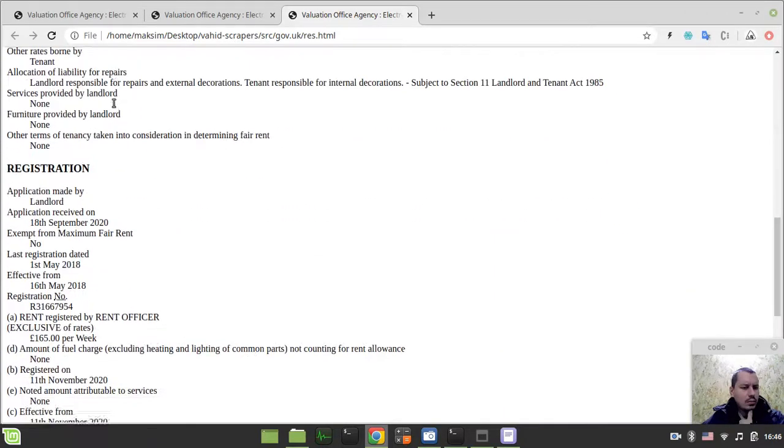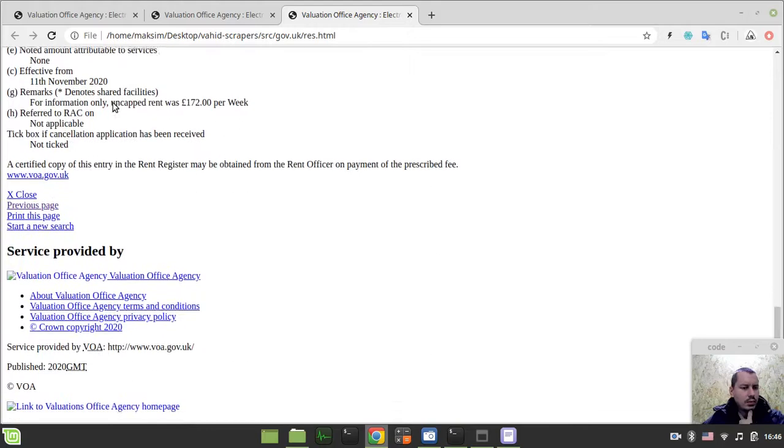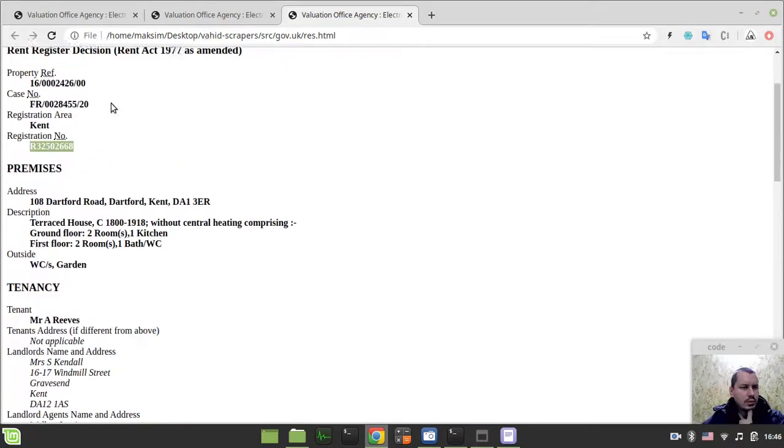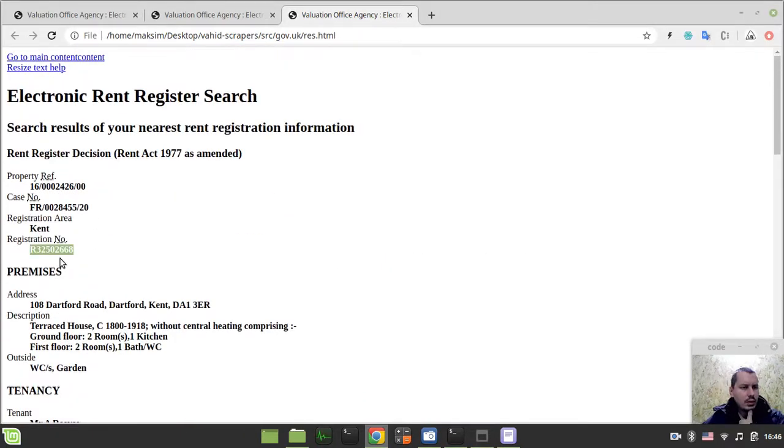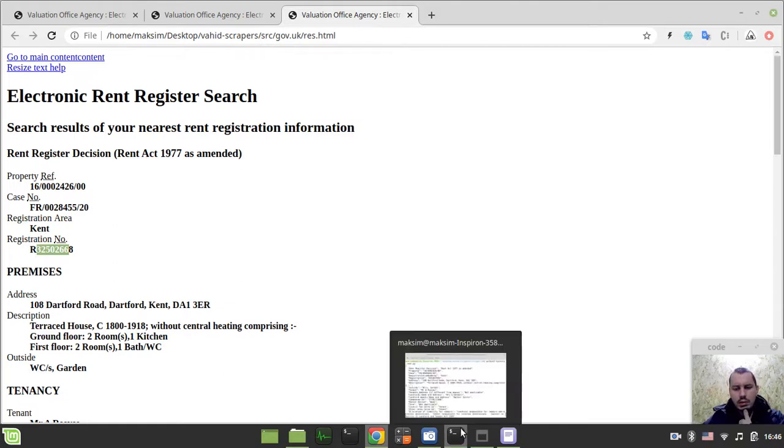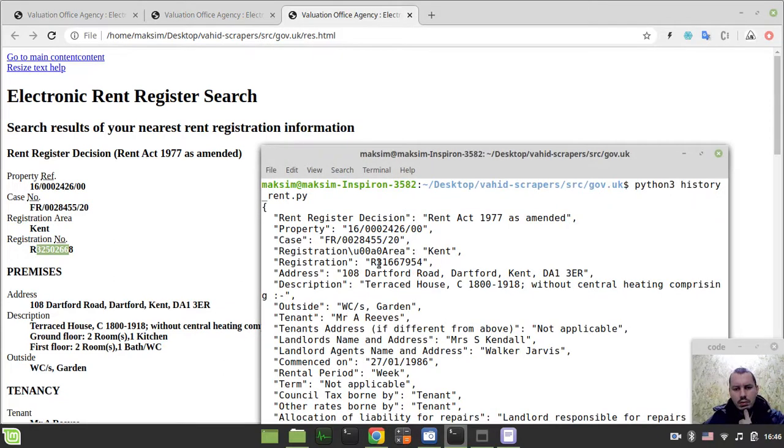Just wondering where this scraped registration number comes from. So do I use this one? 32668 at the end. Nope.